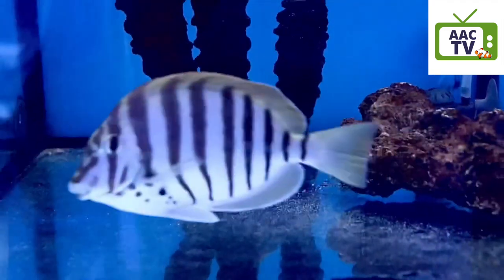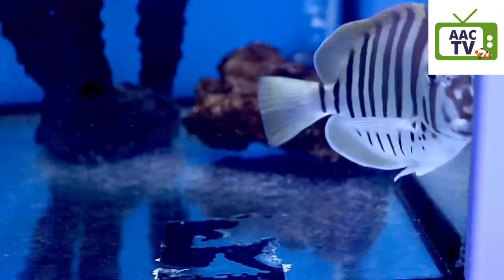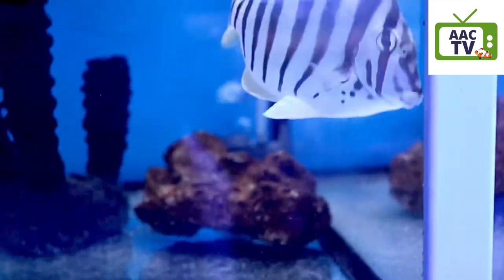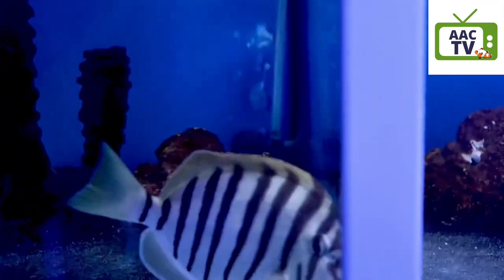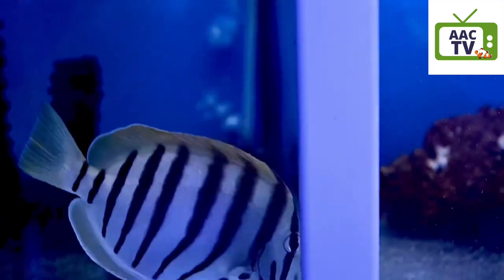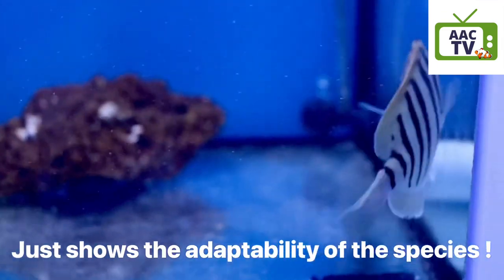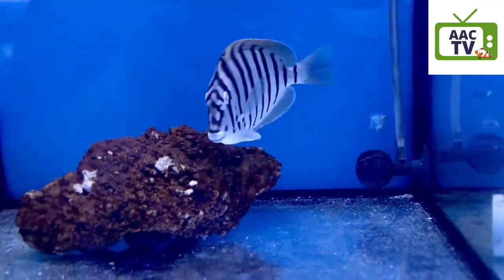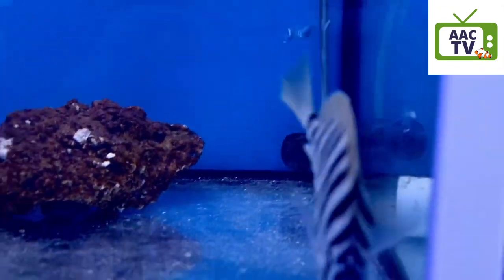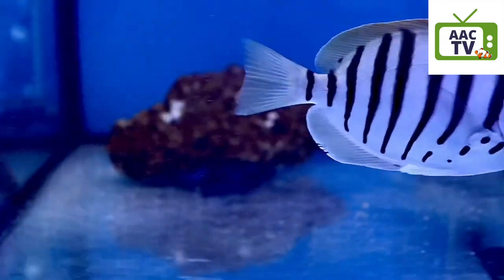Going back to their location: although they can be found out on the reef, these were actually collected in quite brackish water amongst scats, monos, and things like that, in eel grass beds of an estuary near Mauritius, which was quite pleasing to know. We've got some amazing specimens — they're all roughly the same size. The last shipment we had they were much smaller; these ones would fit in nicely with your average yellow tang or purple tang.